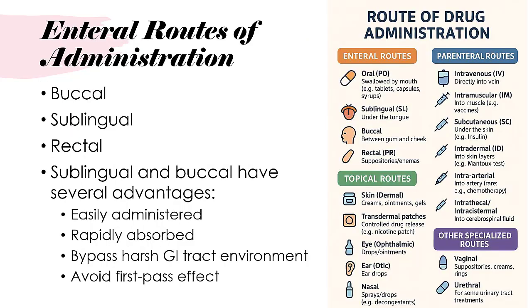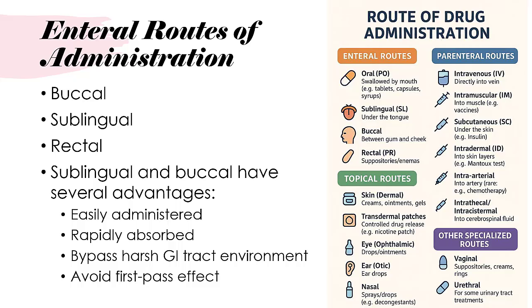Enteral routes of administration. Buccal, sublingual, and rectal modes are other options for enteral administration. Oral mucosa is highly vascularized and has thin epithelium that favors absorption of drugs. Therefore, a drug placed between the gums and the cheek for buccal administration, or under the tongue, also known as sublingual administration, is retained longer, enhancing absorption.